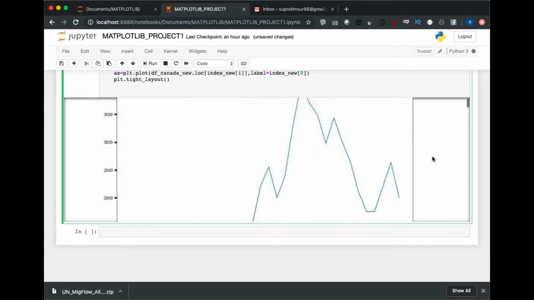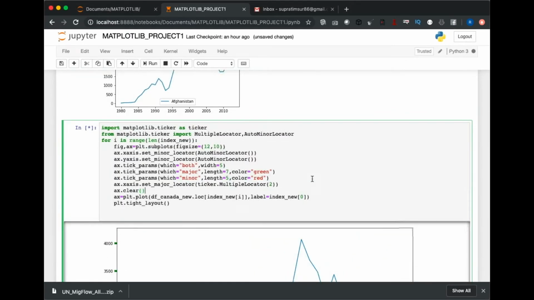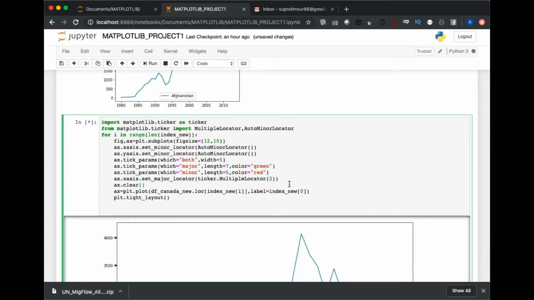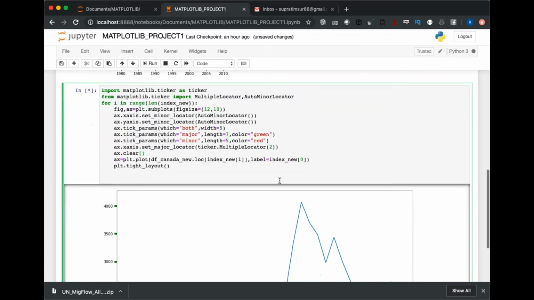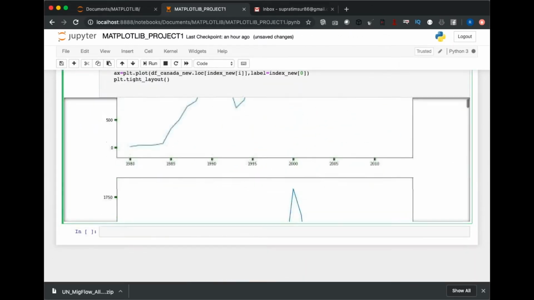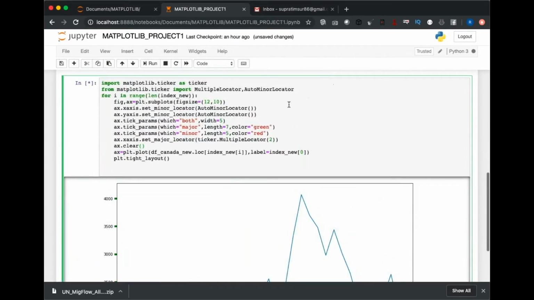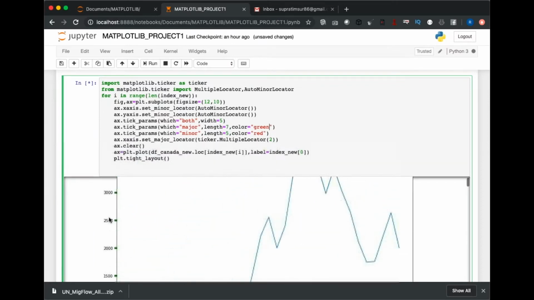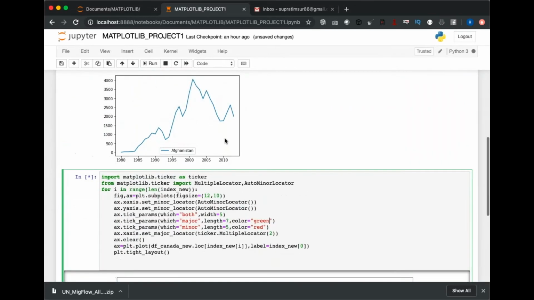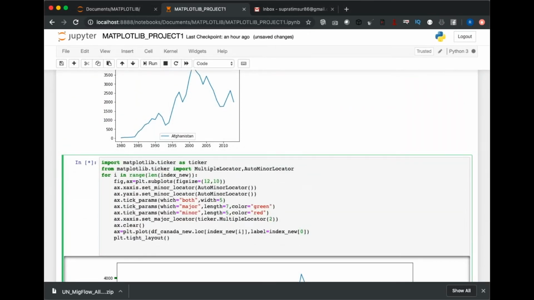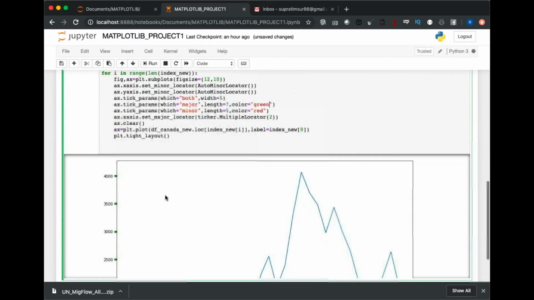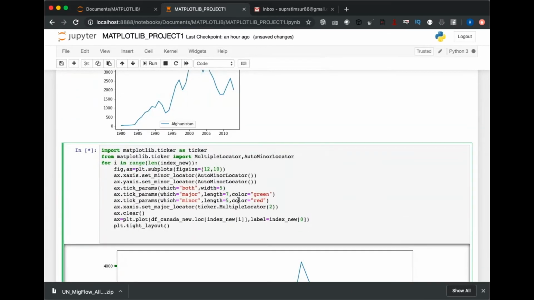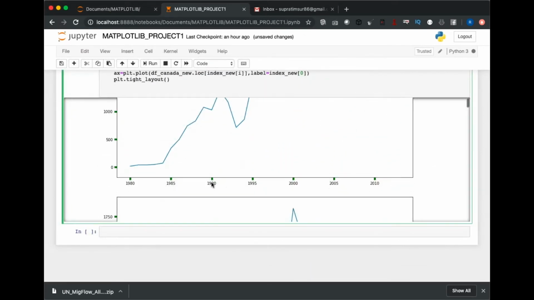Mm, it is only taking five green. It is not taking the minor thing over here. Not sure why. This is strange, but we can ignore this for the time being. Probably there are some settings still missing, but you can see it is taking this green.